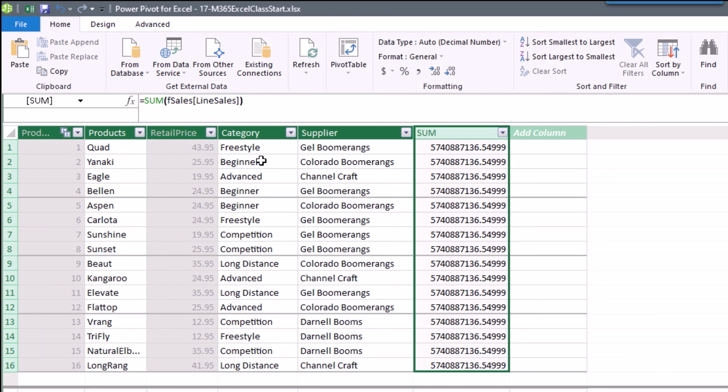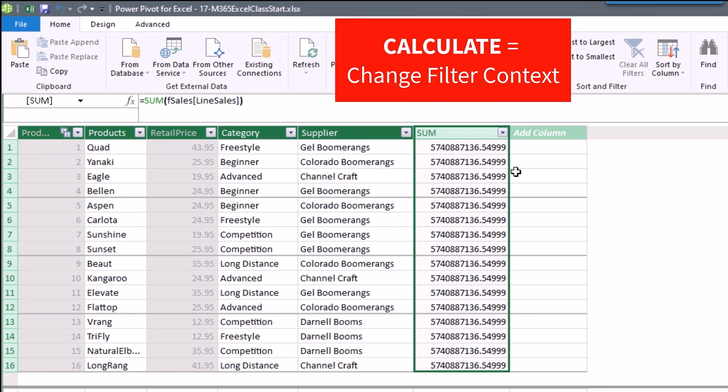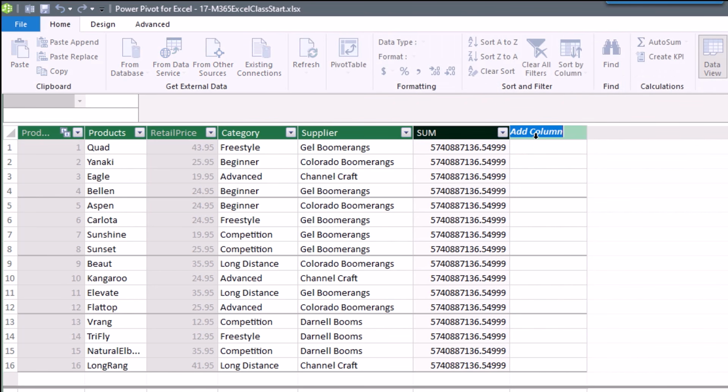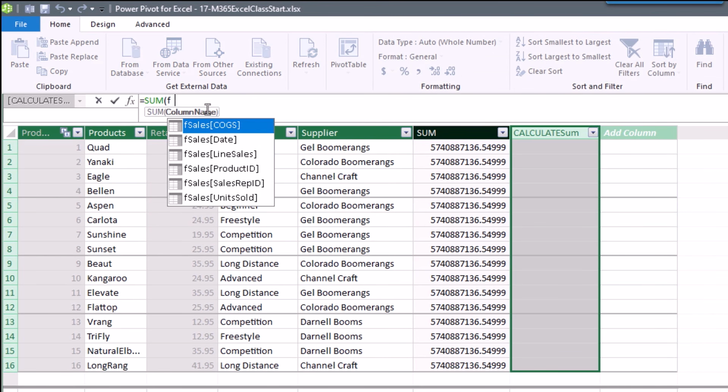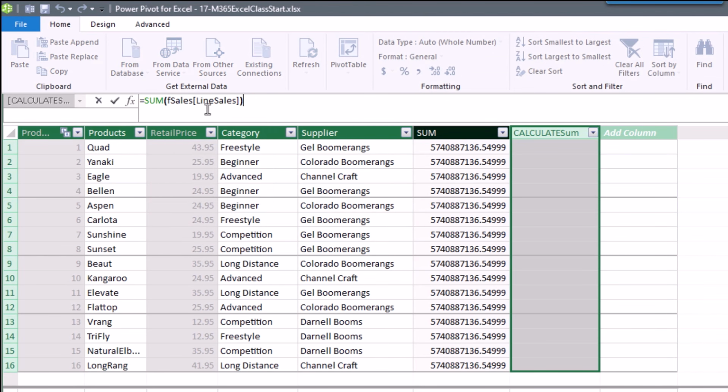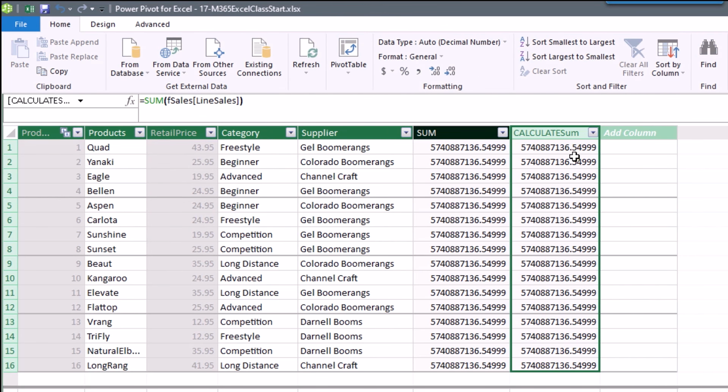Well, the way you convert row context into filter context is you use the function that changes the filter context. Now I'm going to call this CALCULATE, SUM, in SUM F sales, line sales, and enter. Well, of course, I get the grand total in every row. But as soon as I wrap CALCULATE around SUM, and notice SUM is sitting in expression, that's where we put a formula where we want to change the filter context. Remember, there is no filter context, and we want to change that.